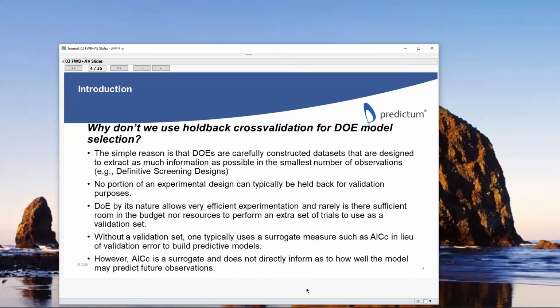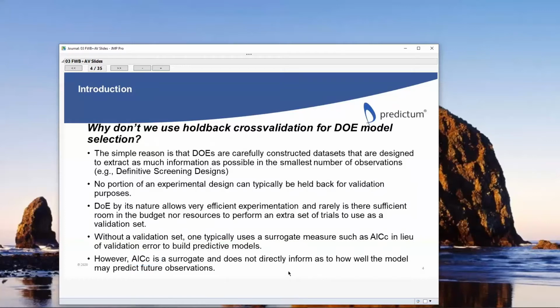And this has historically been a problem because the designs are so efficient, okay, that we can't hold back any data and use it for validation. In fact, if we were to remove any data, we would destroy the structure of the design, and that could have serious ramifications for our ability to fit models. So what people often do is they use a surrogate measure of fitting error, particularly the AIC, Akaike information criterion.